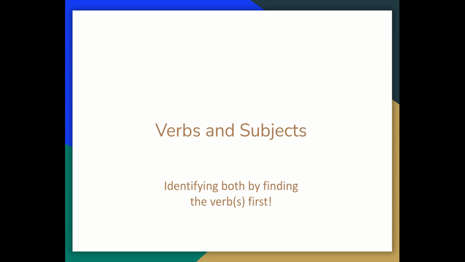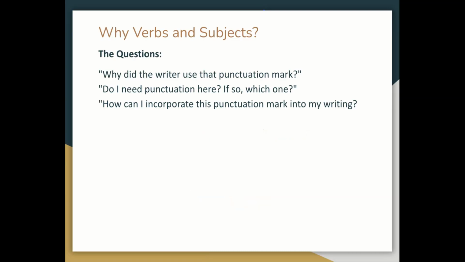A really helpful tool in those discussions is going to be able to identify the verb or verbs in a sentence and the subjects. We'll talk a little bit more about why, but even before we talk about punctuation, if we can figure out verbs and subjects, we're going to make our lives a whole heck of a lot easier. Let me explain a little bit more.